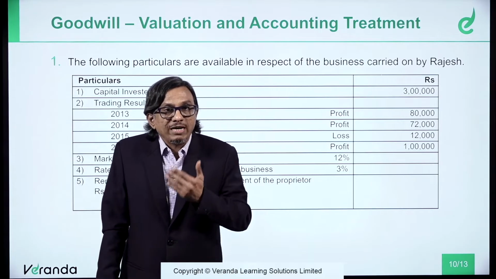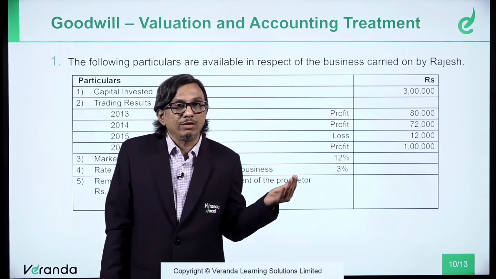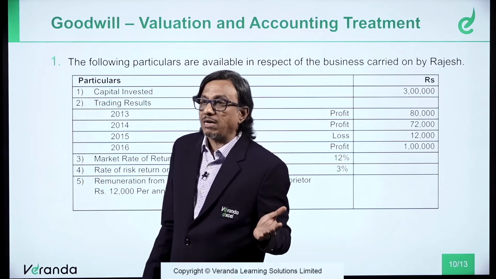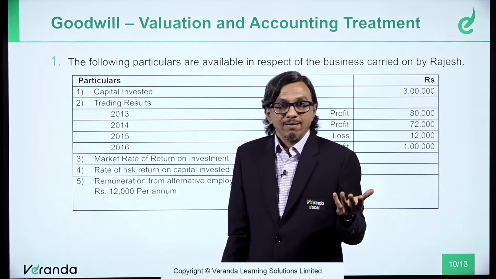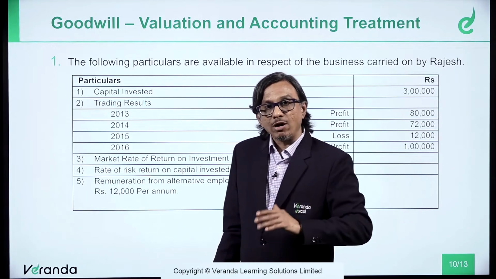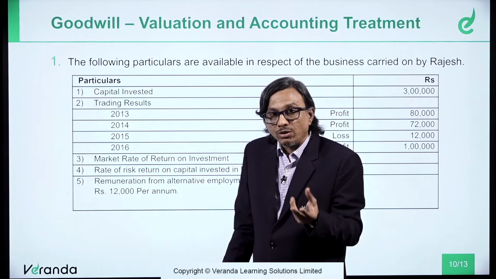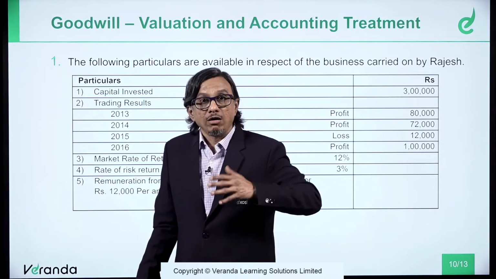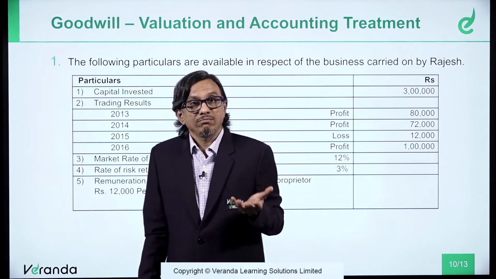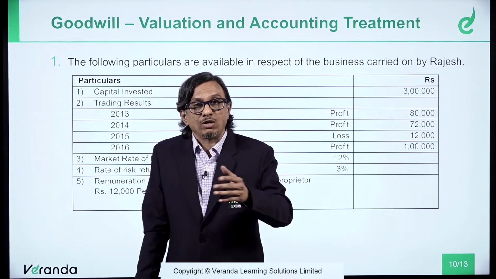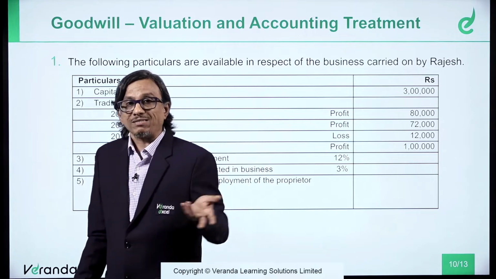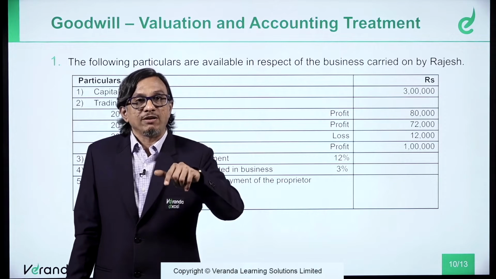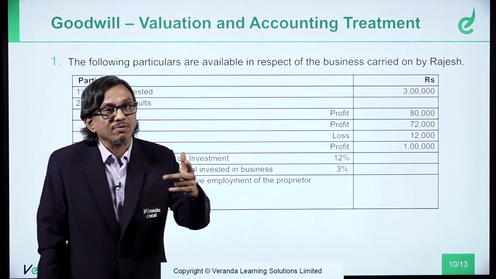So if I earn only the market rate of investment, I don't have to do a business. I can simply put the money in the market, earn that interest. I don't have to bother about the risk involved in a business. But when I put my money in a business, I know I'm going to get a better return. But I also know that I have a risk involved in the business. In order to compensate the risk, I should earn more than that. Therefore, I should not earn just 12%, whatever the market rate. I should earn plus 3%. Therefore, the normal return expected on my investment will be 15%. 12% plus 3%.